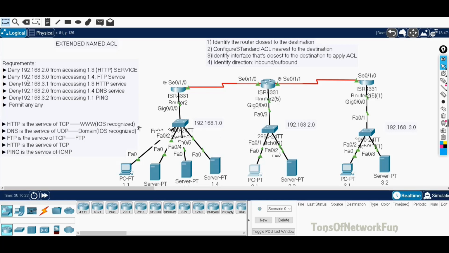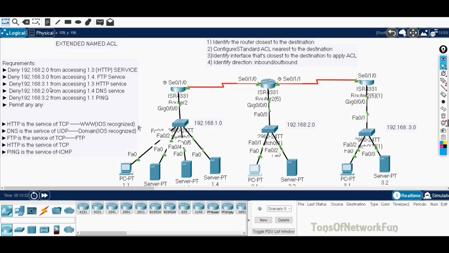Next one is deny 3.0 from accessing 1.4 FTP service. So this network here on the right side, any of those devices from that network should not access the FTP service of 1.4, the server here. So we need to block that service.